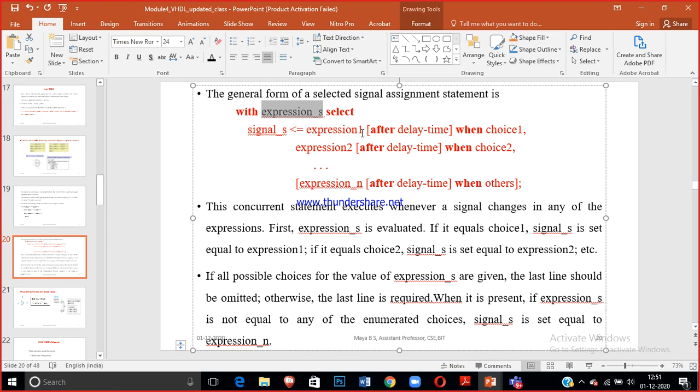Expression 1 is your condition. In the program you can use delay or no delay. You can write the program with or without delay, because in the delay topic there are different forms of delay. I will just tell you what delays there are, but going in depth about what the delay is and what we will do with it is not required now. Then expression 1 is executed when the choice is 1, our selection is 0, 0. Expression 2 when the selection is 0, 1, expression 3 when the selection is 1, 0, and expression 4 when the selection is 1, 1. But you can have n selections.